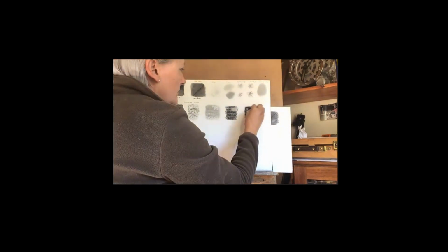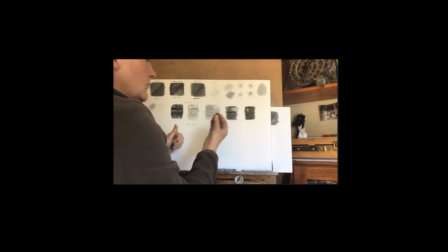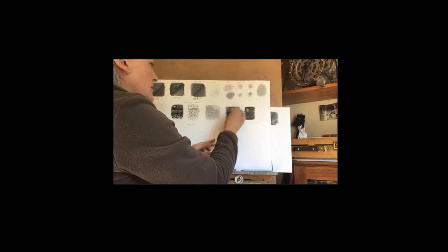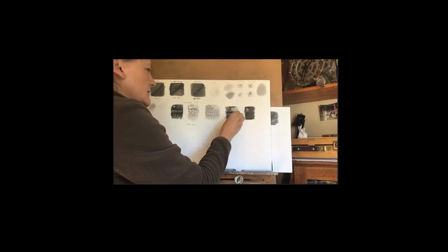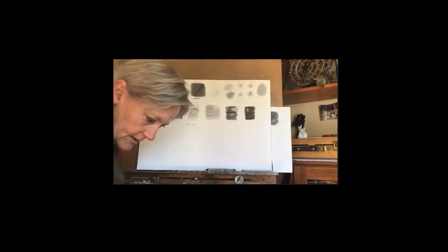There again, blending doesn't really do very much. So you can see that, as I said, it's not a very workable charcoal at all. And then with the hard eraser, you also have to press very hard to be able to erase anything here. I want to try and get that grassy effect. If you want a darker section, you can get a different effect basically.